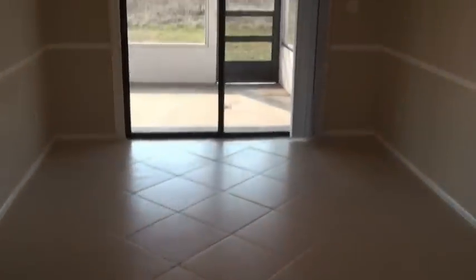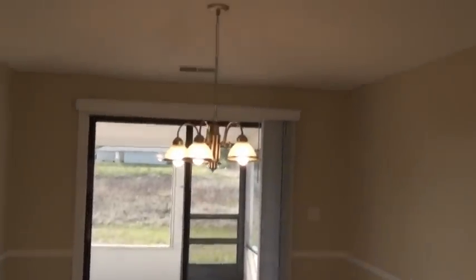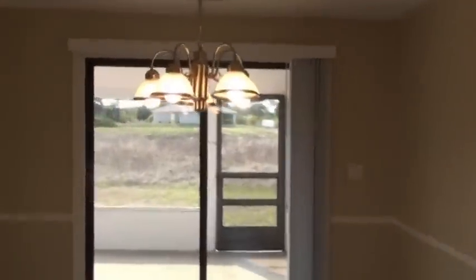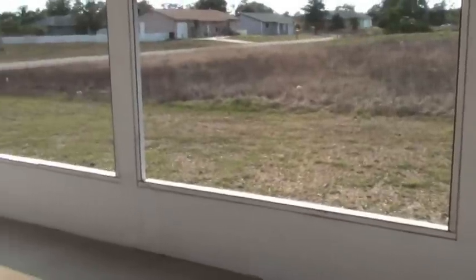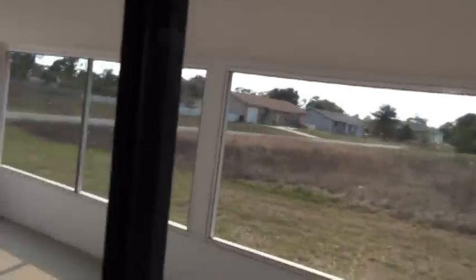And here's our dining room. In the nice big tile, all laid diagonal. Gives a nice dramatic look. Beautiful brushed nickel fixture here in the middle. Sliding glass door off to that deck we were looking at just a minute ago. You could see yourself out there, couldn't you? Very nice. Vaulted ceiling on that deck too. I don't know if it's showing up on film the way I'm standing, but it is just like brand new. Lots of 110 outlets on these walls here, and this room as well.